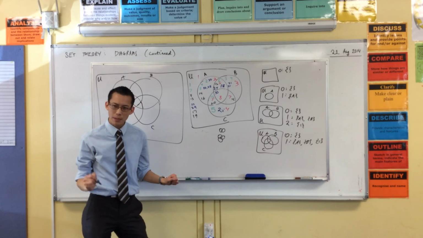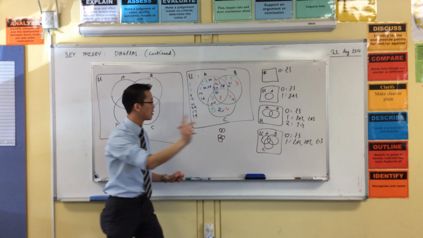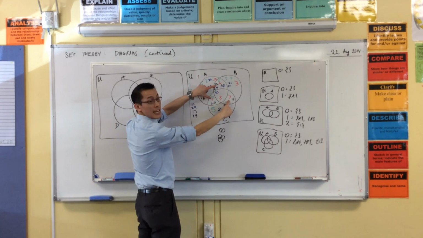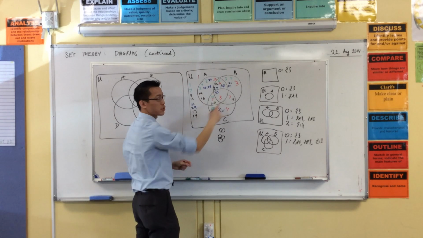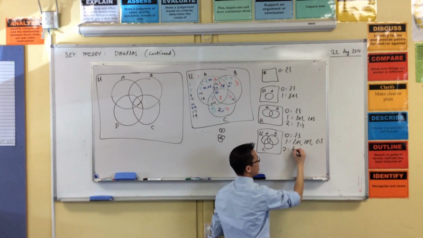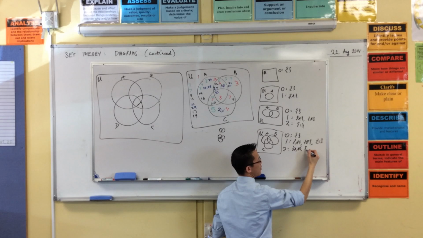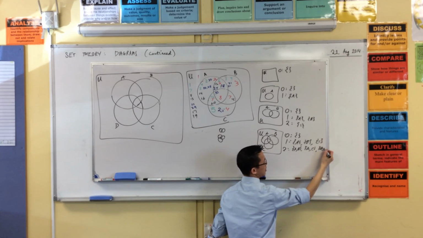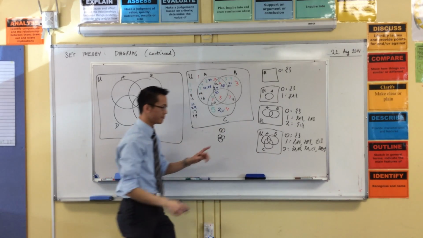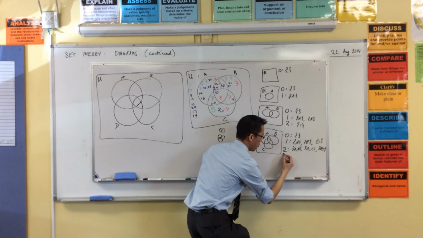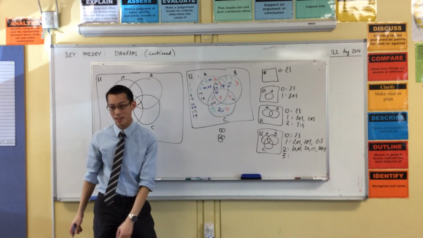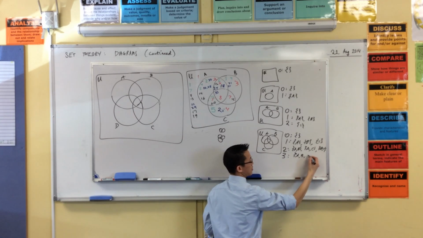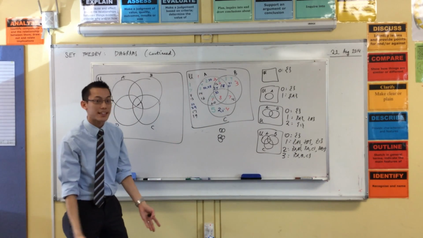Okay. How many ways are there to pick 2 sets? 5, 6, 7. Can you see those regions I've picked out? They're the ones which have 2 sets only. Okay? Namely, you can have A and B, or you can have A and C, or you can have, what am I missing? B and C. Okay. I'm missing 1 more here, right? How many ways are there to pick 3 sets? And of course, there's only 1, right? Namely, A, B, C. So you count them up, and you get 8.